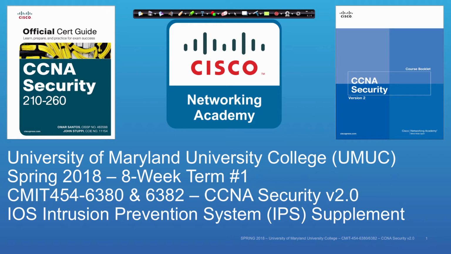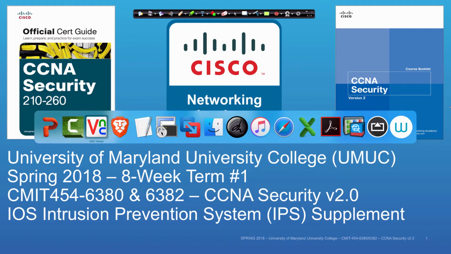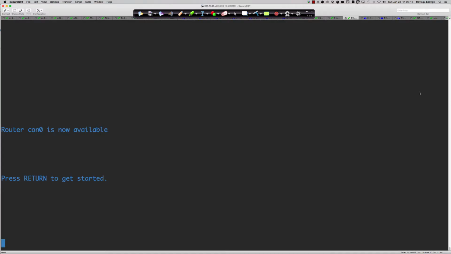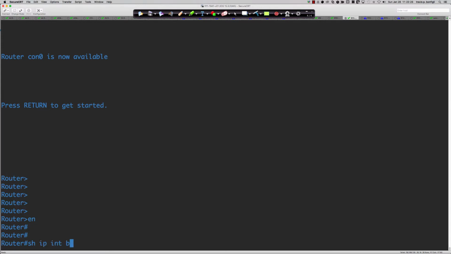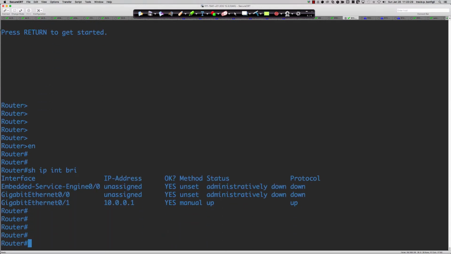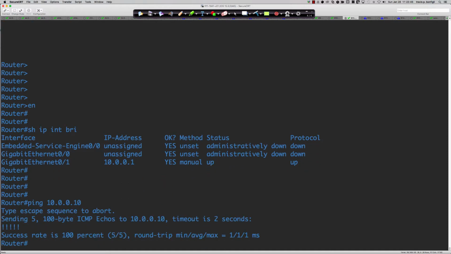We're actually going to walk through everything from cradle to grave here in terms of what you would really have to do. So I'm on a Cisco 1941 router here. The only configuration we have on the router right now, show IP interface brief, is that the gig 0/1 interface has been configured with the IP 10.0.0.1, and I have an old MacBook that is directly connected into the gig 0/1 port. If I was to ping that MacBook, the reason I have that plugged in there is it's giving me connectivity to my TFTP server that runs on that Mac.